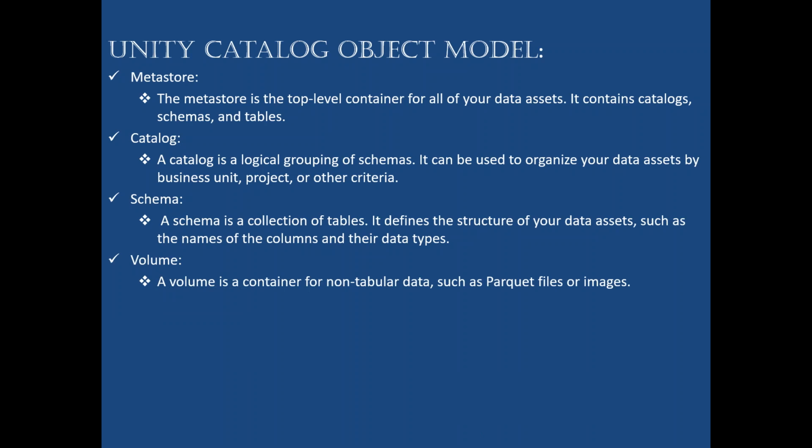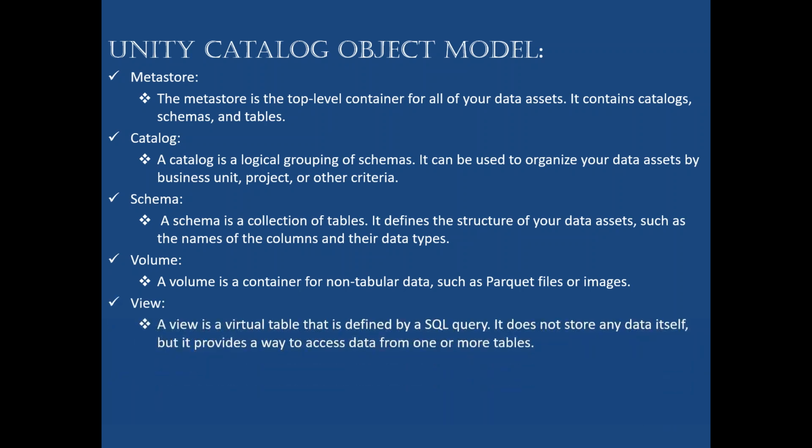Now there is something called a volume. A volume is a container for non-tabular data such as Parquet files or images. It's not a table, right? It's non-tabular data files. In such cases, if you want to store them, we are going to use a volume. A volume is a container for storing non-tabular data.